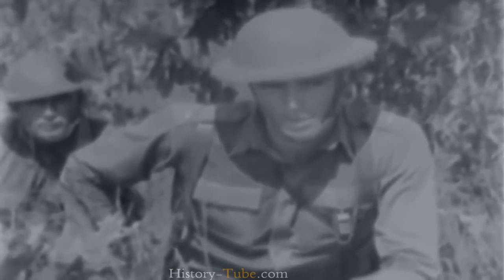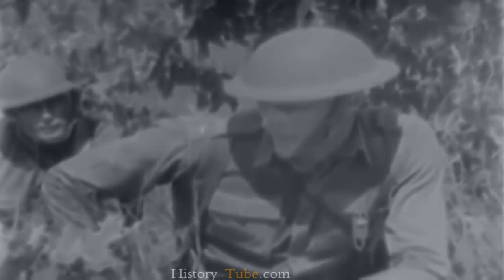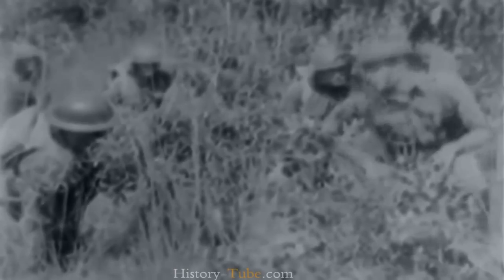The platoon leader issues his order: The enemy still holds that red-scarred hill to our front. The battalion on our right has taken that hill. B Company on our left holds that hill. The assault platoons of A Company are held up in the draw to our front. The reserve platoon is in those woods — it will move over that hill into the woods beyond and flank the enemy position. We support that attack. The first section will cover that part of the enemy position from that bare spot extending right 50 mils to that group of scrub oaks. Range 750. Medium. Overhead. Safety limit: that mound in the draw. Four chests per gun. Report when ready. Fire on my signal.